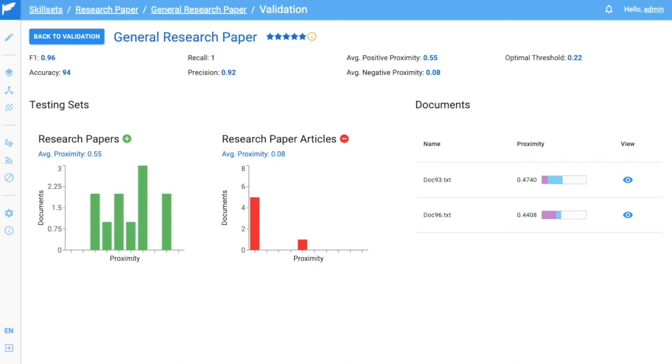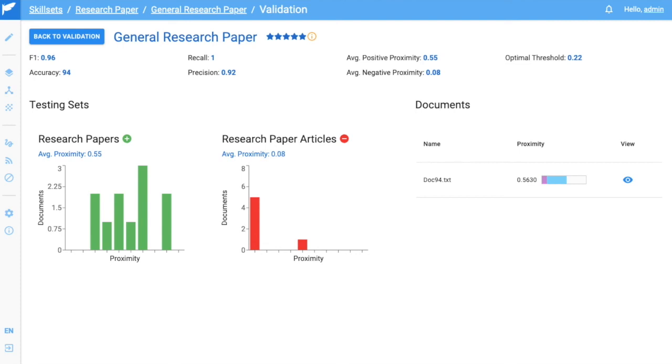If you look on the right, you can see the purple, or the document model's influence, is usually the smallest part of each proximity graph. This is telling me that my document model is underperforming, and that adding more training text will increase accuracy. On the other hand, my match list, the blue in this graph, is performing well. This makes perfect sense. We've only used 25 training texts, so Gracie doesn't have a complete understanding of what research papers are. However, we're already showing a great ability in disambiguating between texts talking about how to write research papers and texts that are research papers themselves.